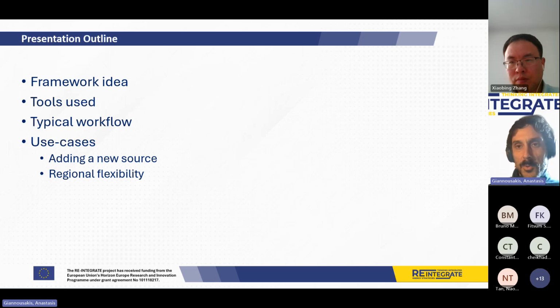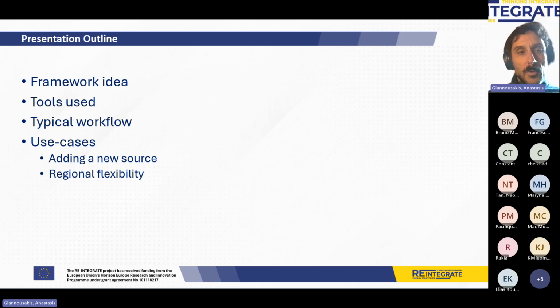And I will present two use cases very quickly. One about, let's say, a new data source becoming available that I want to introduce into the framework and the model eventually. And then I will show a highlight of the many aspects that this framework has in order to assist you with your modeling work, which is how to provide regional flexibility in your data.